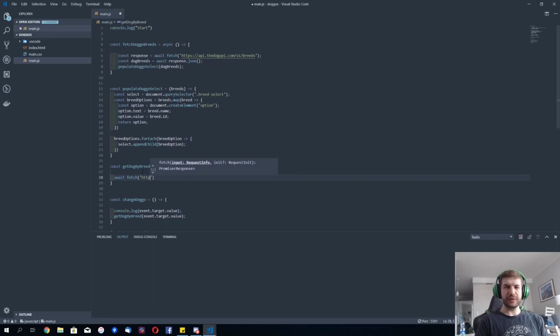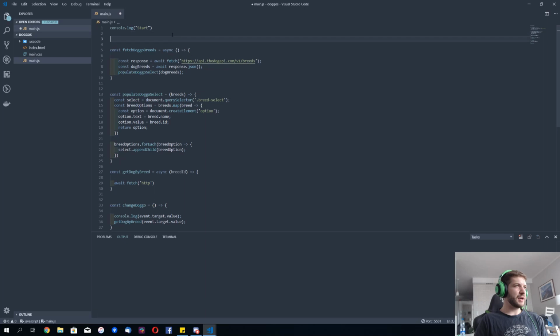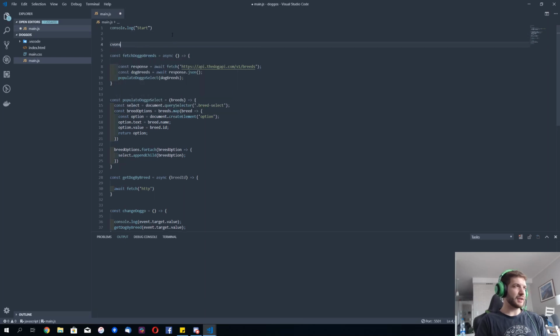I can make it smarter because I can just create the const called base API URL, and this is going to be, let's say, this part.